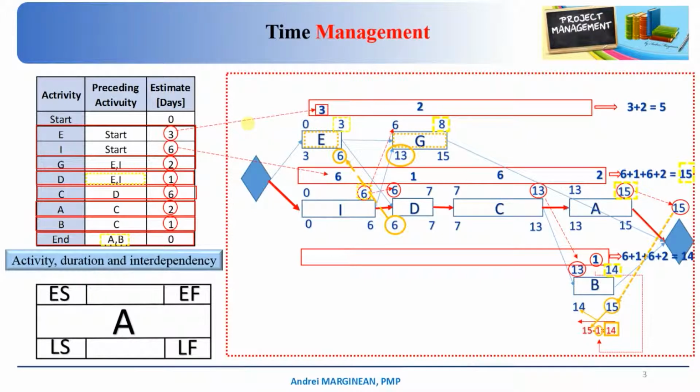So dear friends, this is how you are building a network diagram, the critical path, and how you should manage your project. So please keep in mind this trick that I have developed. In order to make a visual thing as well as the mathematical calculations, you can do the difference between the boxes of each activity based on the estimated time. The estimated time for this one is 3 and the estimated time for this one is 6. So in this respect, this one will be bigger. If we are doing it like this, we don't have to make a lot of calculation because the longest path is pretty much the critical path.